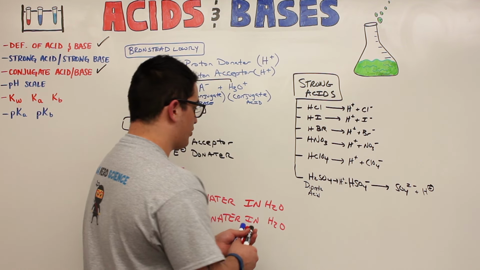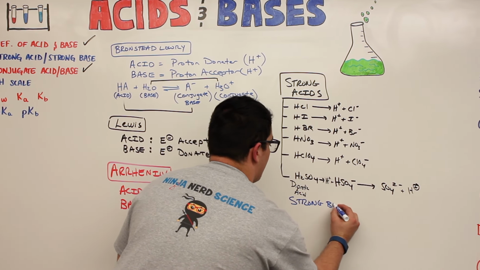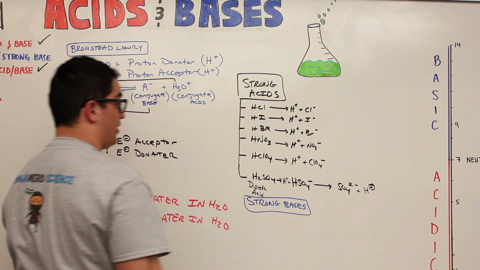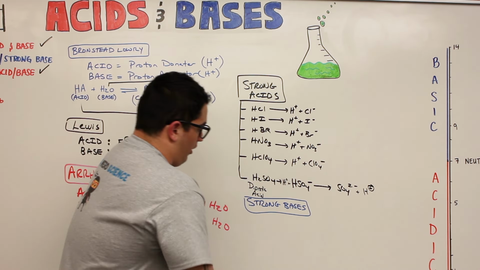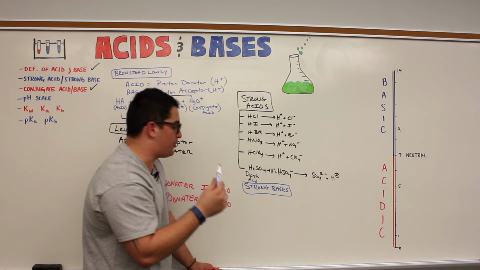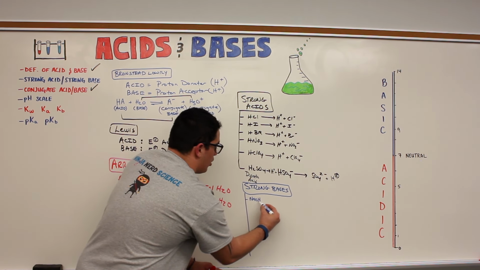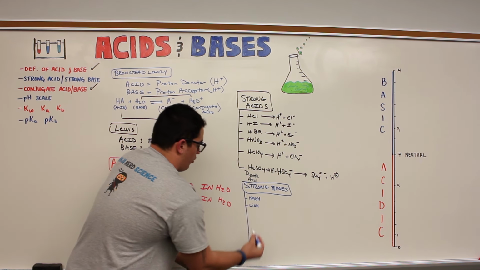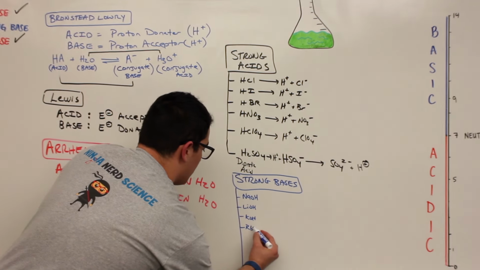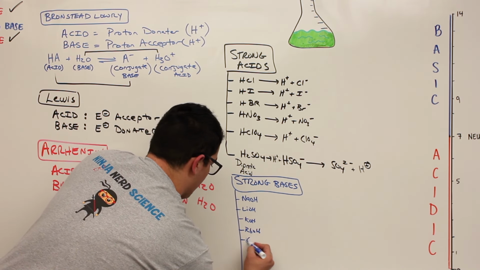All right, let's do strong bases. So strong bases, same thing. The reason they're called strong bases is because they dissociate completely when put in an aqueous solution. So what are these strong bases? These ones are easy, because if you take all the group 1 and group 2 metals, there are a couple exceptions, but if you take almost all of those, so for example, we take sodium hydroxide, we take lithium hydroxide, we take potassium hydroxide, we take rubidium hydroxide, we could even keep going, we could even do cesium hydroxide. We can't do francium though.